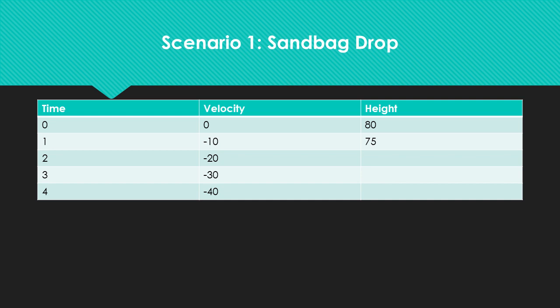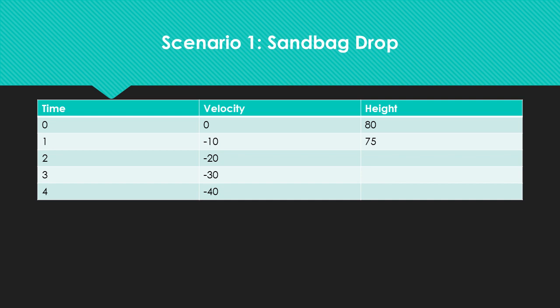If you follow, when I showed that physics formula, it might have seemed complicated. But with this particular scenario, it's quite easy, primarily because our delta t for all our intervals is going to be 1. So really, for all of these, all we have to do is find the average of our velocities and add it to the previous height, and that's going to give us the new height. For instance, for what we just did, we could have just taken the average of 0 and -10, which of course is -5, and added -5 to 80 and got 75.